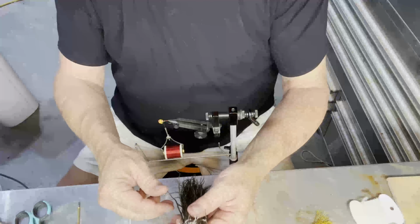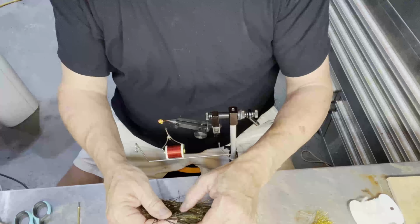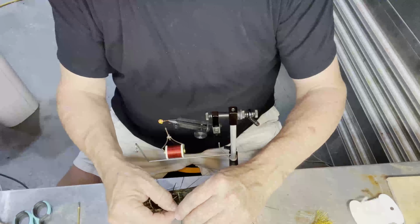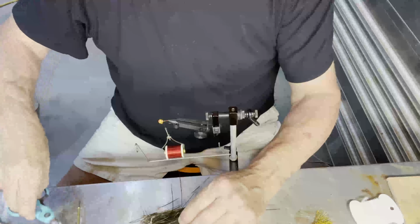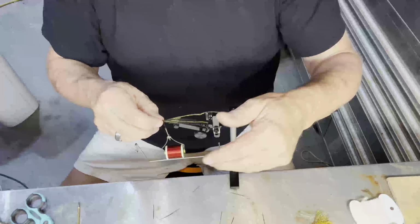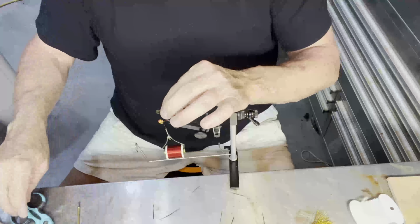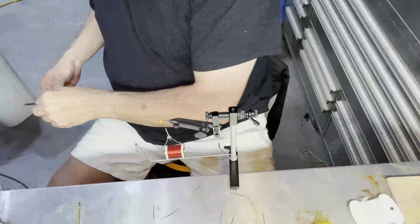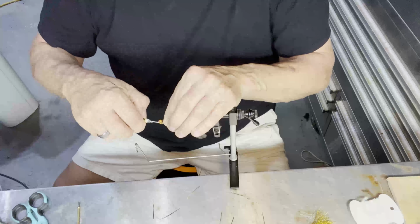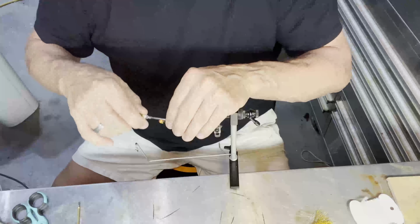And then it doesn't take a whole lot of this peacock feathers. Really doesn't. A little bit goes a long way. So I'm just going to cut a little bit of it off. Kind of size it up a little bit. I think I'll just cut a little bit more off of it. Drop it on your head. Make sure you get it set. Once you get it set on there, push it down around that hook shank.